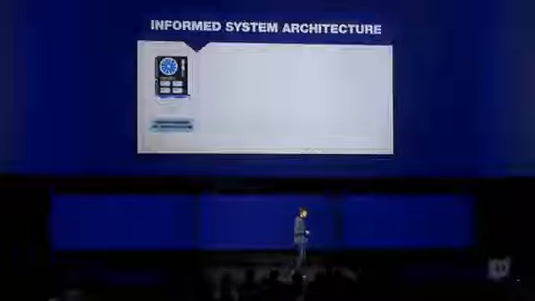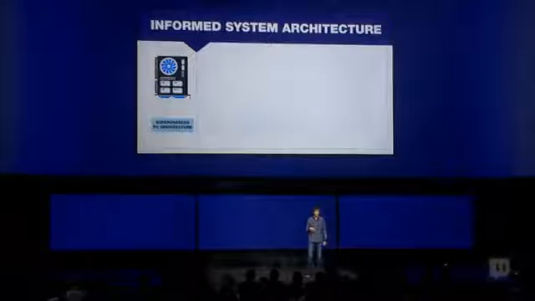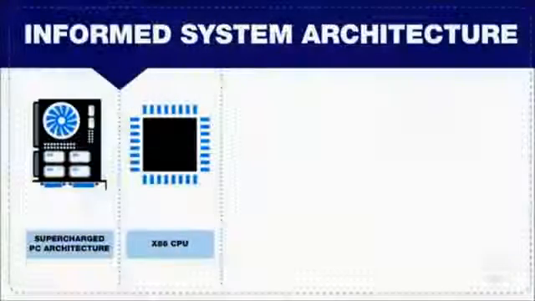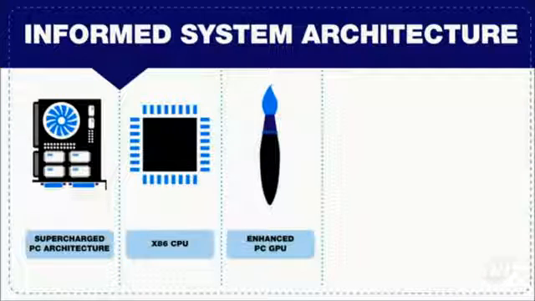Like a PC in many ways, but supercharged to bring out its full potential as a gaming platform. For the CPU, we chose the most familiar architecture on the planet, the x86, allowing us to tap into over 3 decades of programming expertise. For the graphics processor, we decided to use a highly enhanced PC GPU, something that would be easy to develop for in the early days of the platform lifecycle, but at the same time, a GPU with remarkable long-term potential.